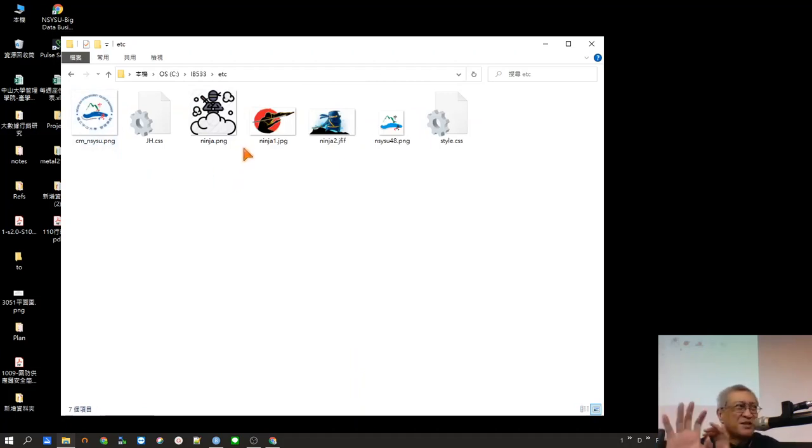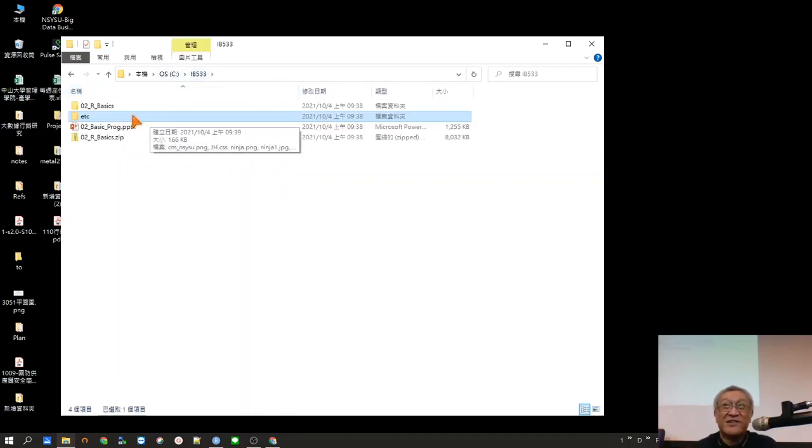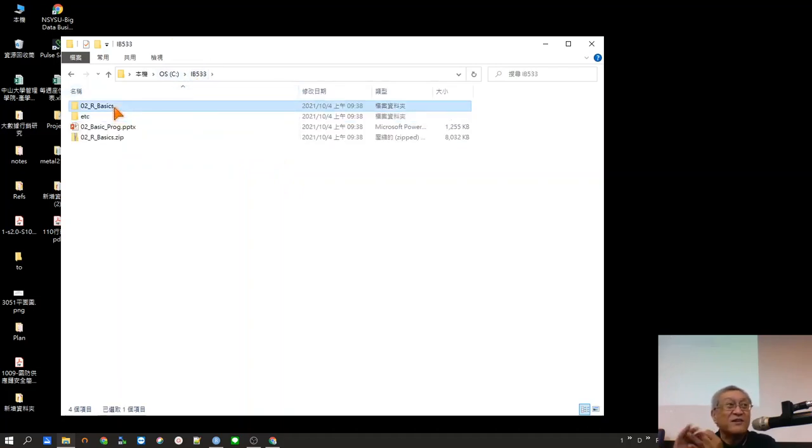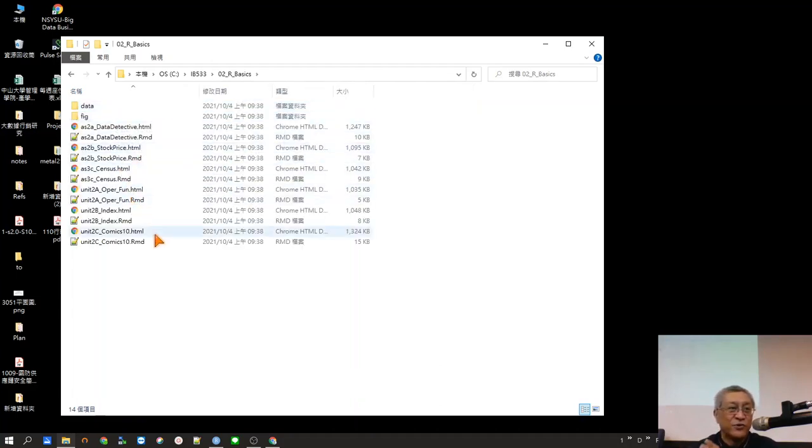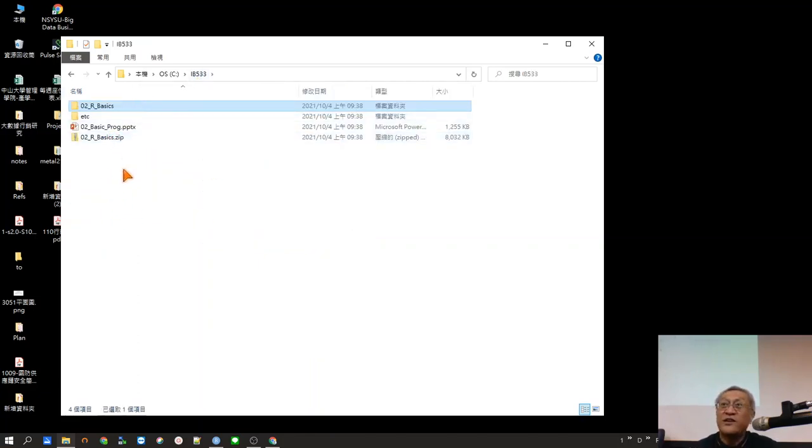It's just some icons, things like that, for every week, so don't move it. Starting from this week, every week we will have a code and data folder. Go to this code and data folder and you will see the code and data that we are going to use in this week's course. The zip file is no longer needed, you can delete it.